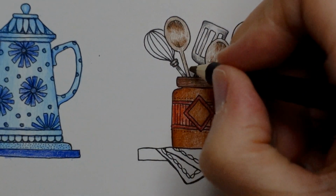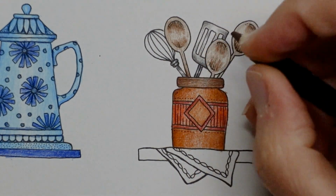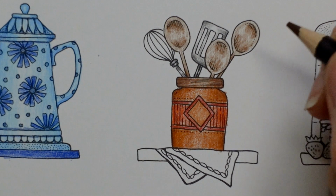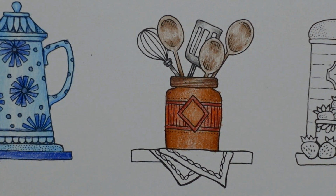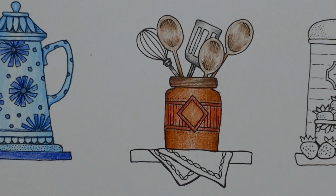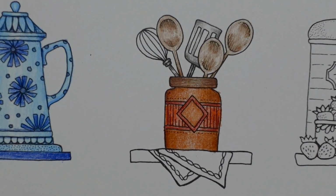Really simple. I might just do a little bit more work on the handle. Get a little bit darker where it's nearer the edge of the jar. Like that. Okay, now we have our little bits of cloth. I don't really want to go down a completely different colour. I'm trying to make things match, but we've got silver here. I think we won't worry about that.